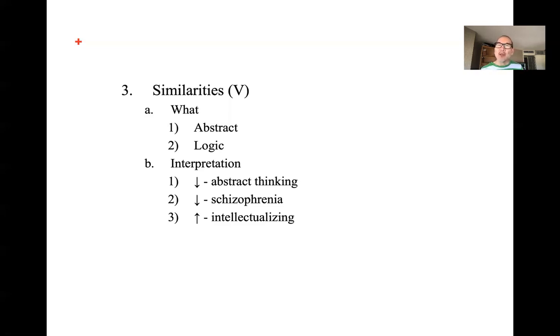Now, similar to the interpretations with vocabulary and picture completion, there are different ways you can interpret a low or high score. If they're poor in similarities compared to the other subtests, logically, based on what I just described about what the test measures, it may be a sign of low abstract reasoning, the more concrete. And this is maybe a good time to revisit our understanding of what concrete versus abstract reasoning is.